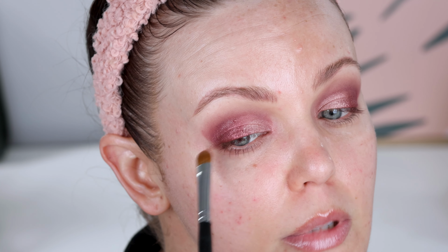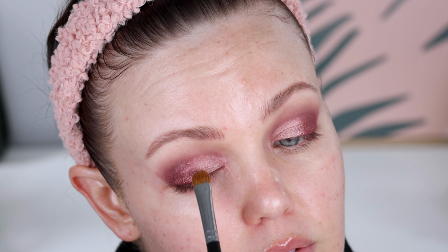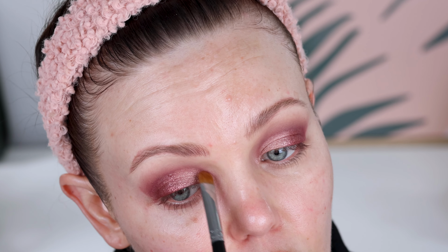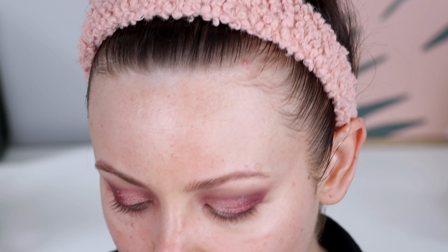That's very pretty. If you notice, I do a lot of looks where I put one metallic on the outer corner and then another metallic on the inner corner. That is very strategic for me because I find that by doing that, I'm getting more use out of my palettes and the colors in the palettes, and that's why I do it. Obviously, you totally do not have to, but I like to get a lot of use out of each of the shades as much as I can.